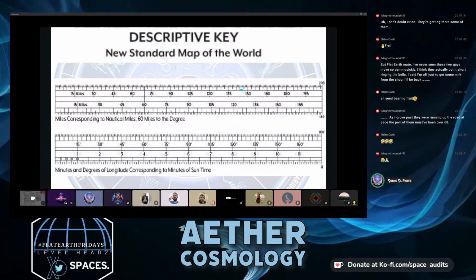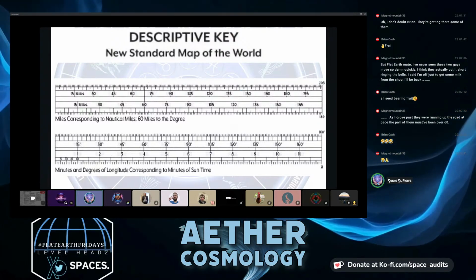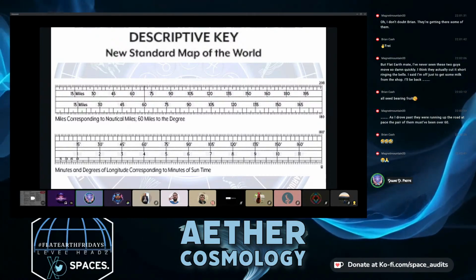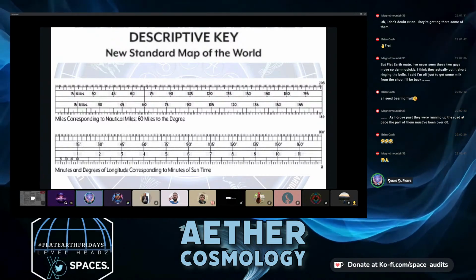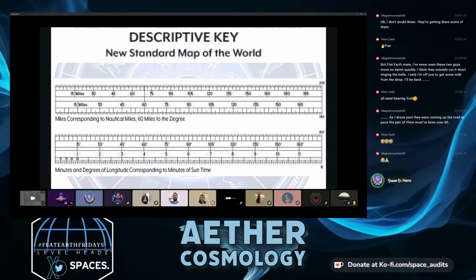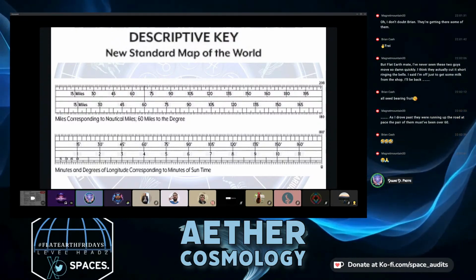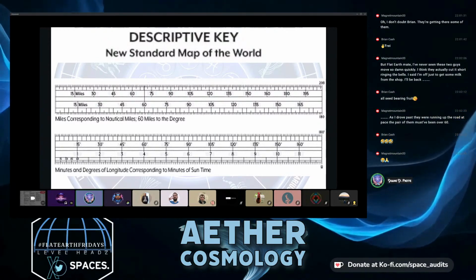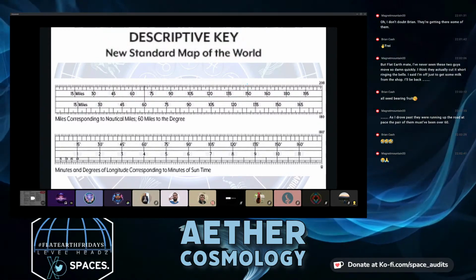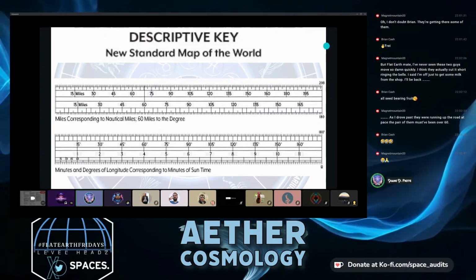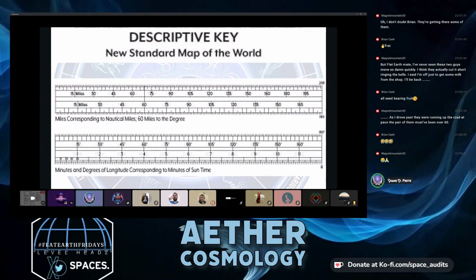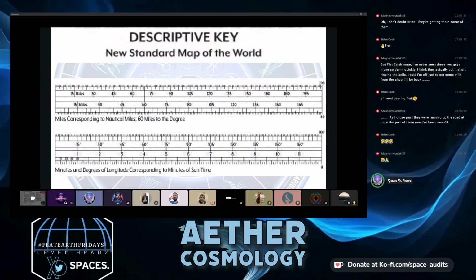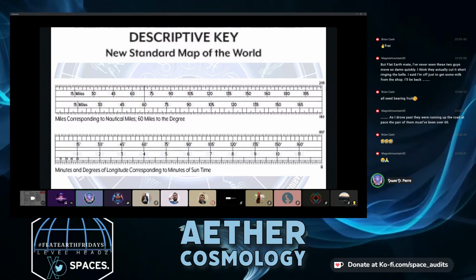Oh, maybe this is why people started using a ruler. I think I just got it. Like, that's not what that means, guys. It doesn't mean take this and measure distances according to the scale. Cut this out and measure it. No. It shows you, based on a number line and a scale and a coordinate system, what this is. Oh man, wow! I just got that. All right. So yeah, that's not what the ruler is for. That just shows you that it is measuring geographical longitude distances, right? It says 60 miles to the degree, essentially confirming, hey, within this coordinate system, this is how we derive everything.